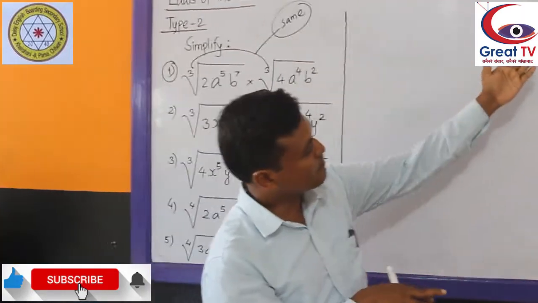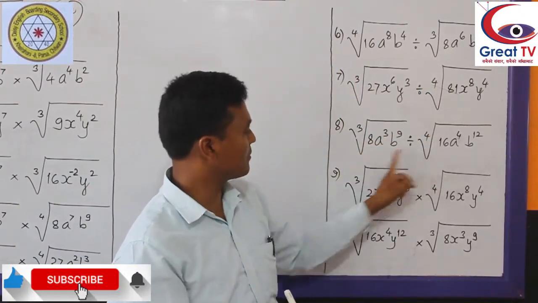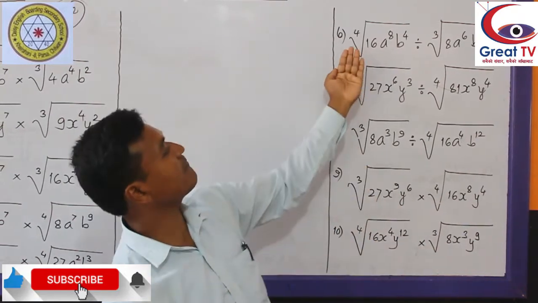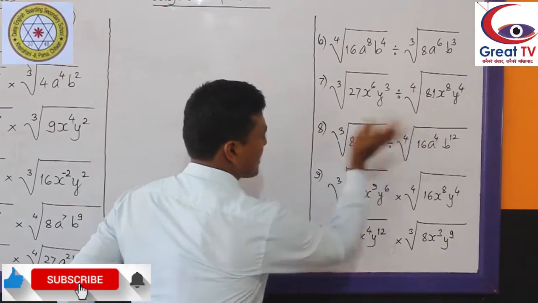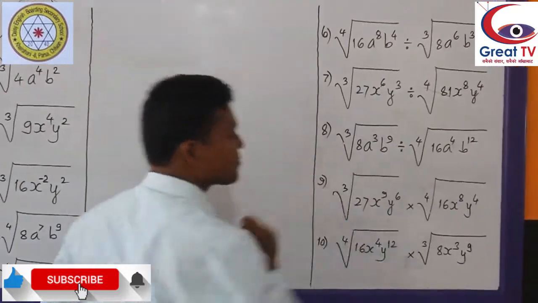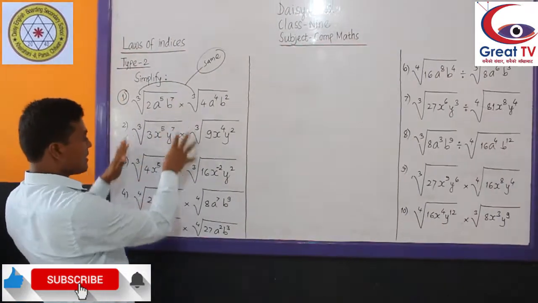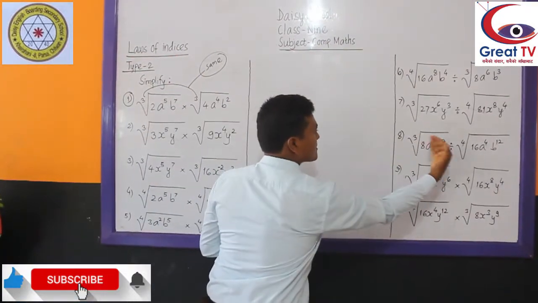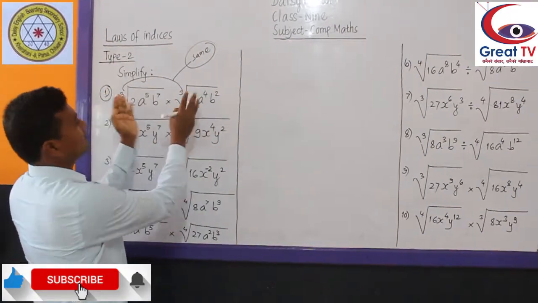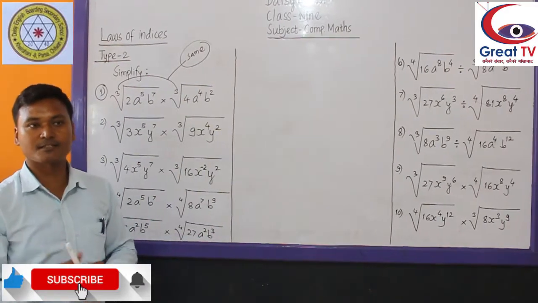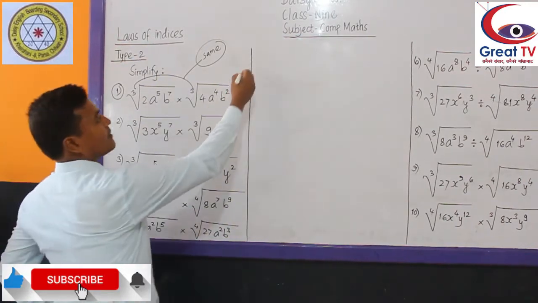But if you check these problems, here the order is 4, here the order is 3. 4, 3, 4, 3, 4, 3. There will be some 5 and 7 like that, 11th root and here 7th root, no problem. The problems are similar, but these 5 are one type and these are another type, because here the orders are the same and there the orders are different. But whether the orders are the same or different, we can simplify using the same concept. So today let us solve the first problem. Okay, let's solve this one.